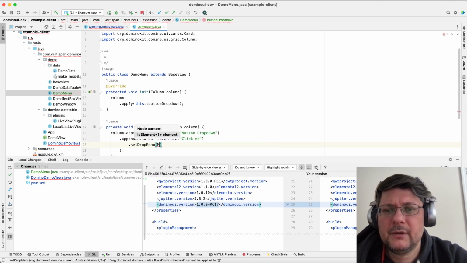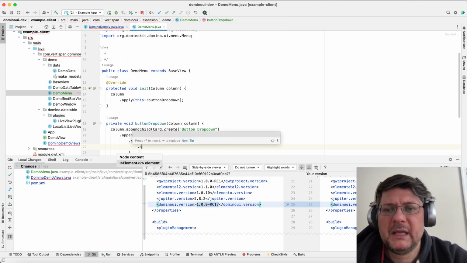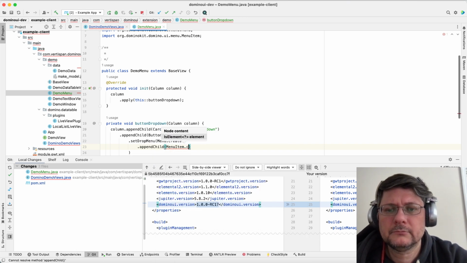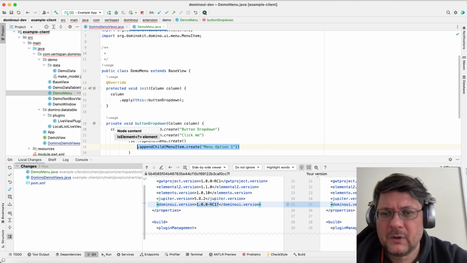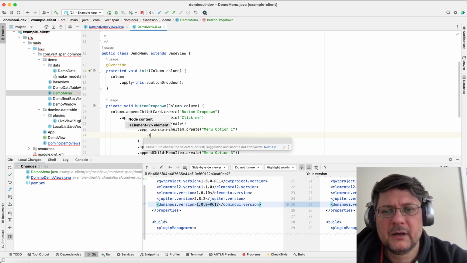Menu, menu.create, append child, menu item, create, menu, option 1, 2, 3, 4, and then under this one I'm probably going to create a submenu.